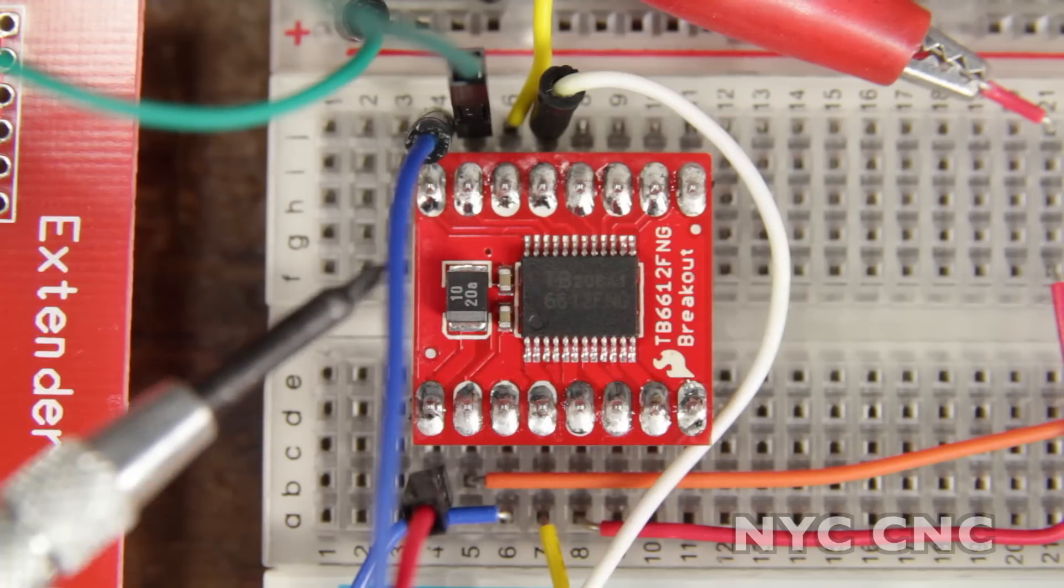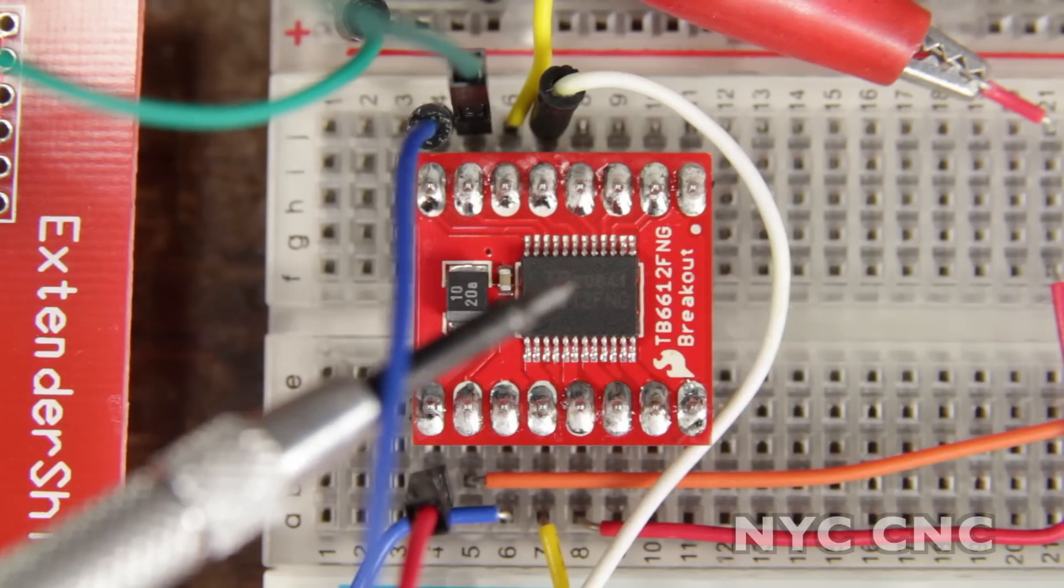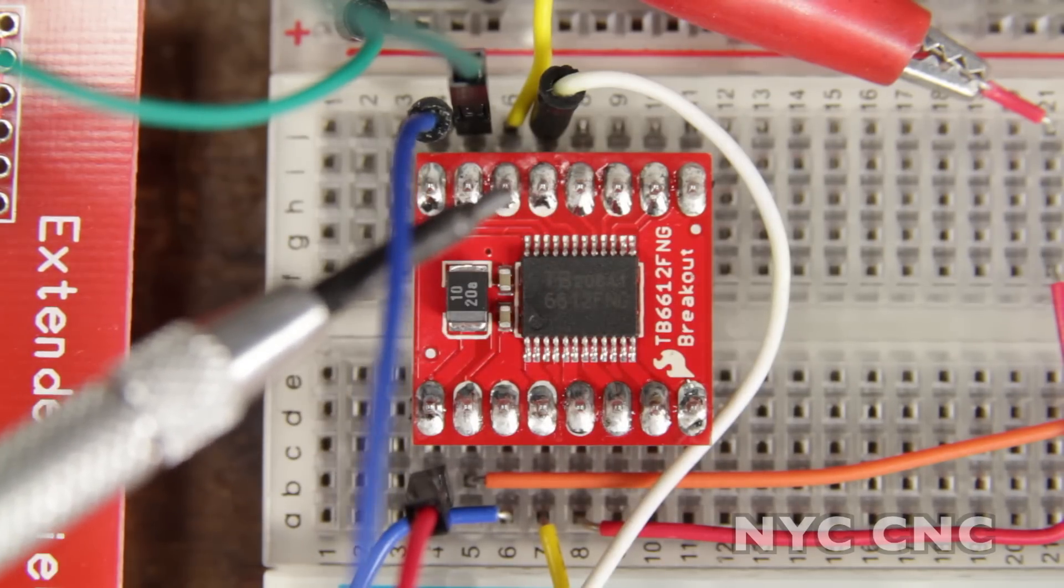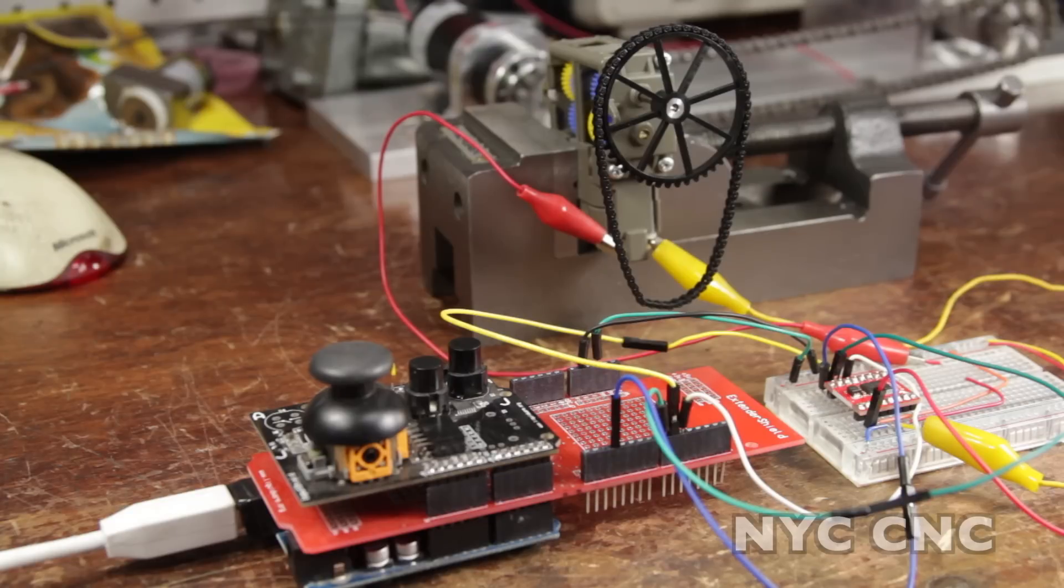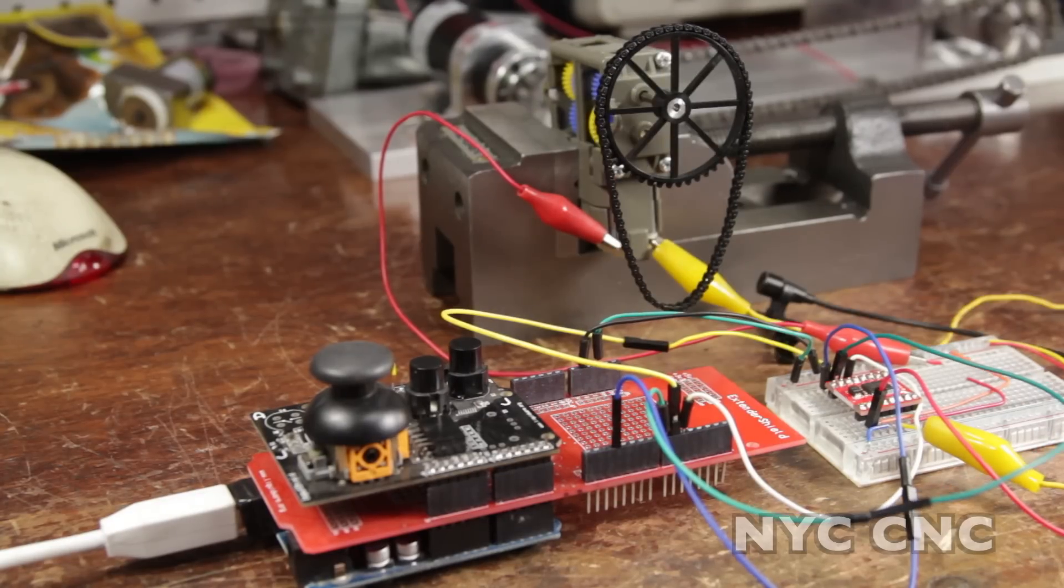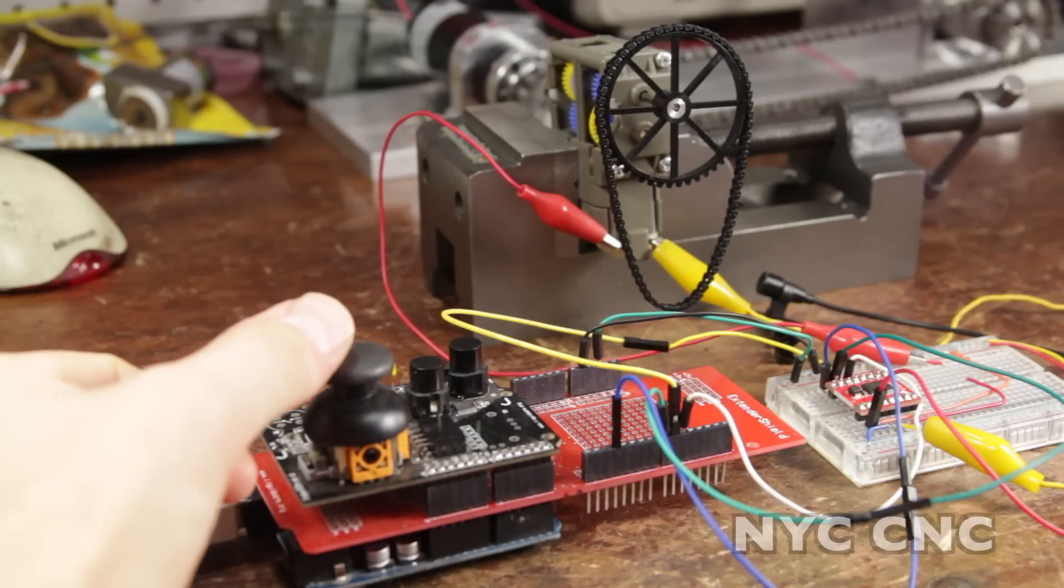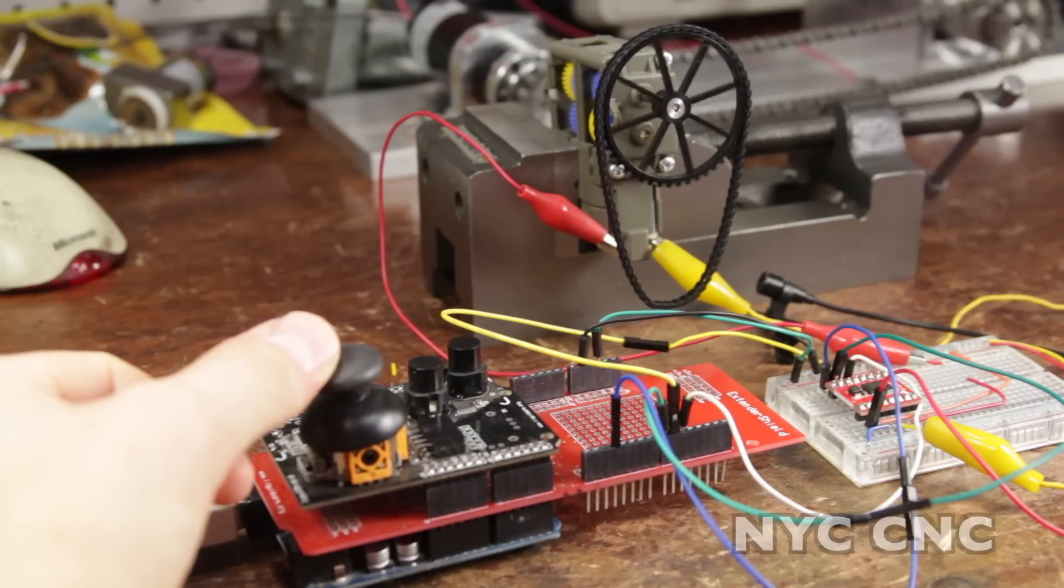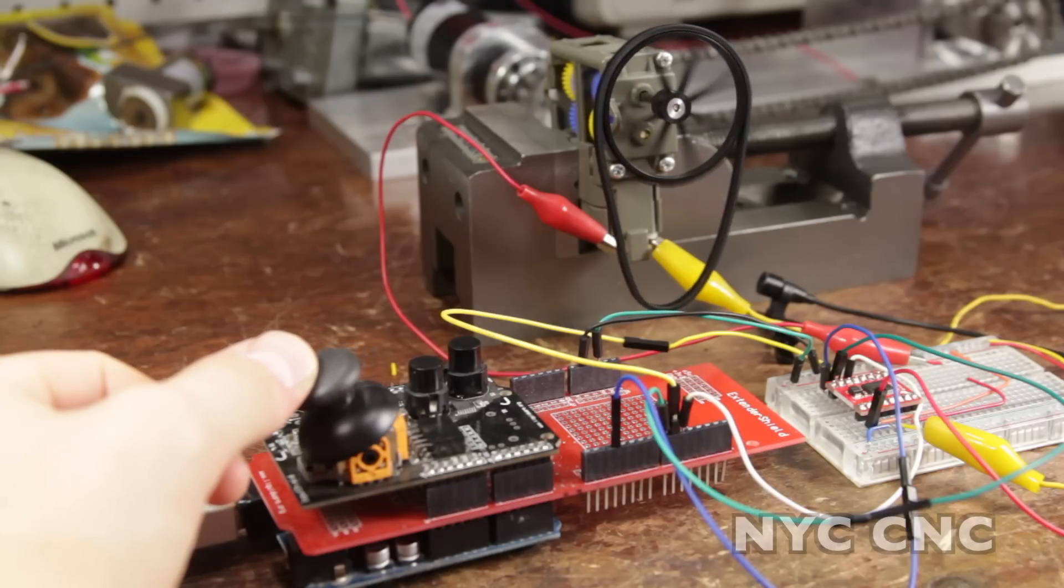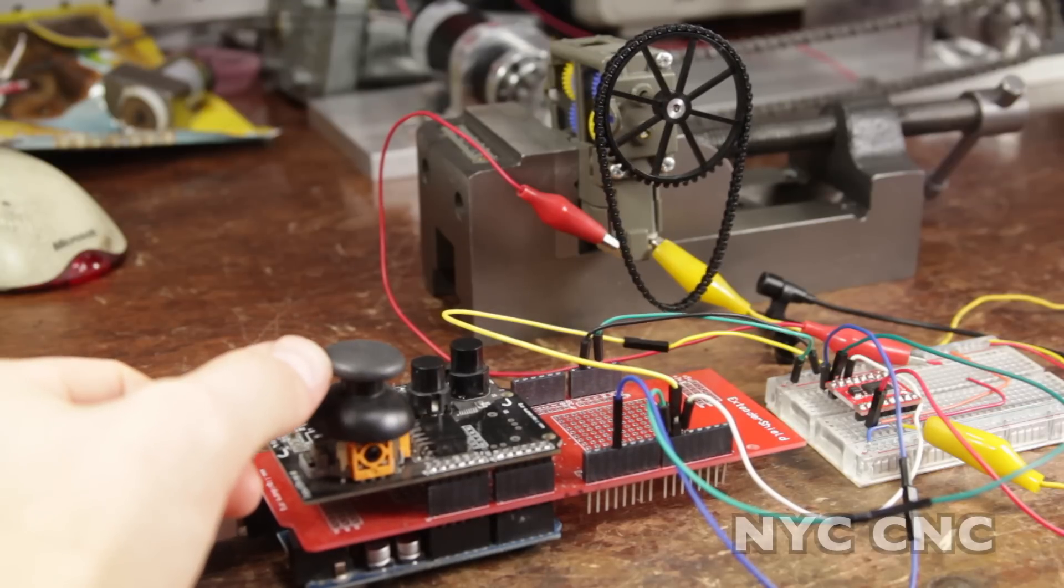The pins on the other side of the chip are for the Arduino or another controller. I'll cover that in a separate video. I'm using an input shield from the folks over at Liquidware. It's one of my favorite shields and this is really a great combination. Move the joystick left, the motor rotates in one direction increasing speed as I move the joystick further to the left and the same thing when I go to the right.